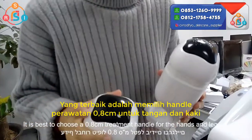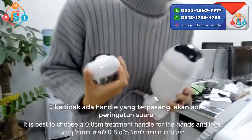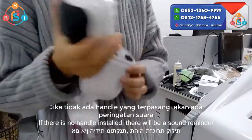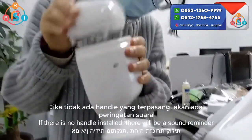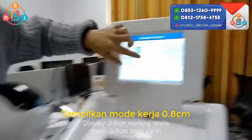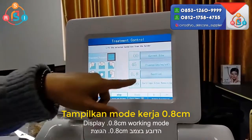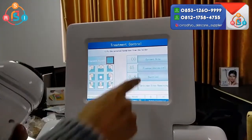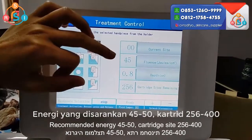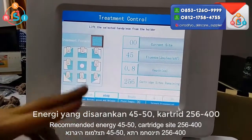Now for the arm, or less, we suggest choosing the 0.48 probe. You can see, if you install this probe, you need to test it first. That is installed. You can see it will have the 0.48 treatment mode. If you do the arm, we suggest using 50. We suggest adjusting the energy to 45 too, and use cartridge size 256 too. It's the same as the last.